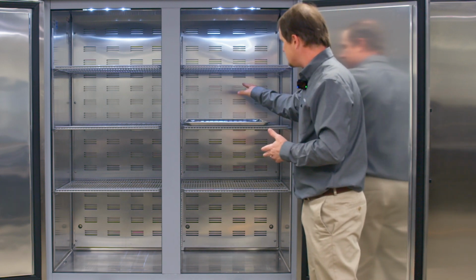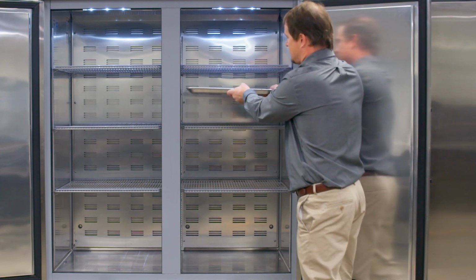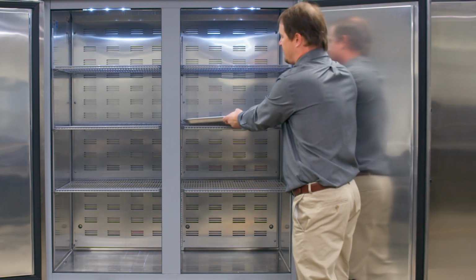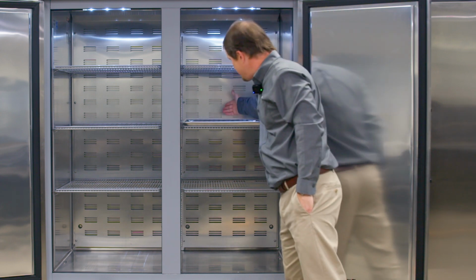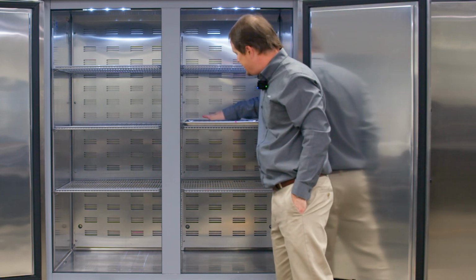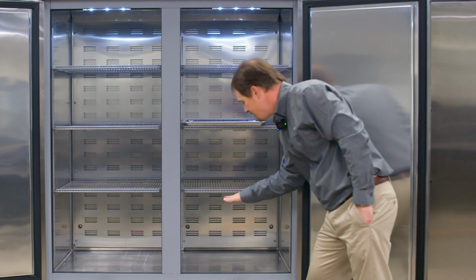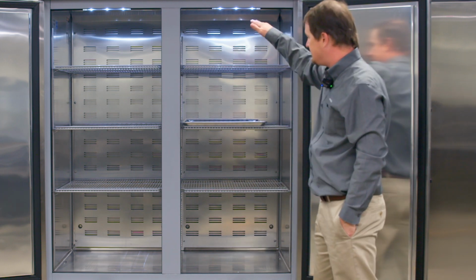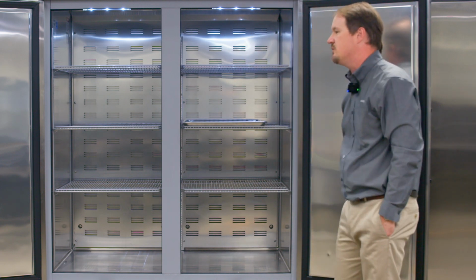And so we have this rear ducted airflow so that as you're stacking these tray pans, at every 3 inches or so of increments, you're not blocking the airflow off. And so you've got airflow coming through here. And so it's able to get in through and to kind of penetrate all the different layers so that even if you've got tray pans, from the bottom all the way to the top, you're able to keep everything nice and uniform throughout the cabinet and keep your food at food safe temperature.